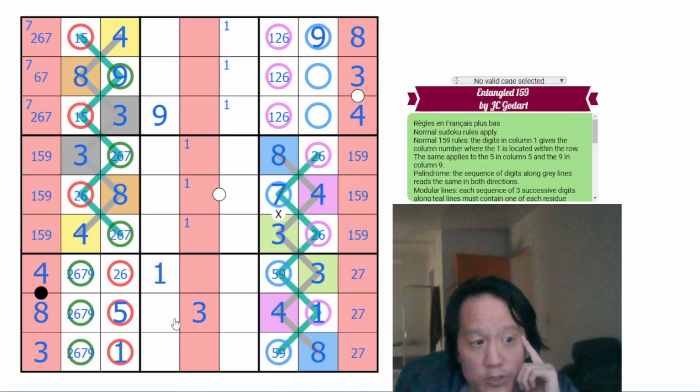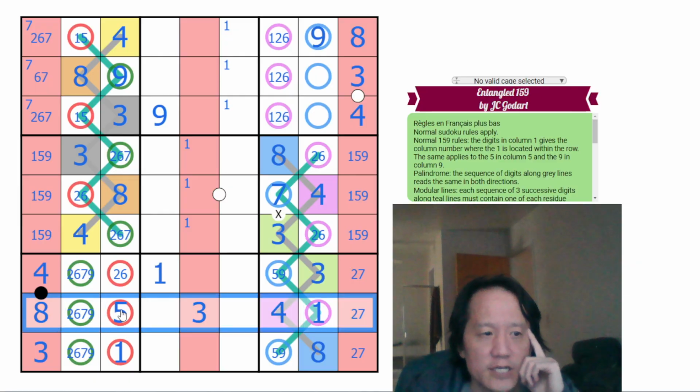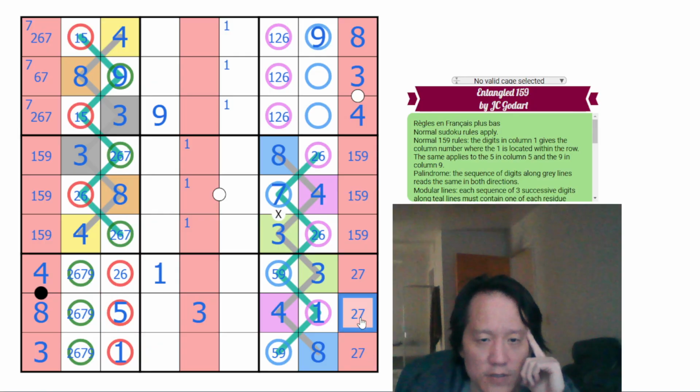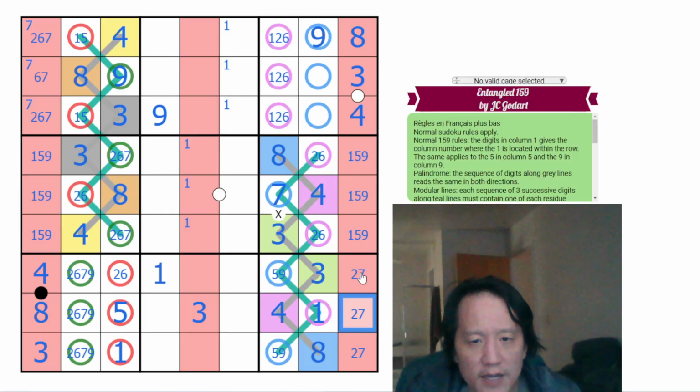Right? This 3 points to this 5. This 3 says that in this row, column 3 contains the 5. So that's correct. So this is 2 or 7. It cannot be... this cannot be 9. So this is 2, 6... Oops. 2, 6, and 7.